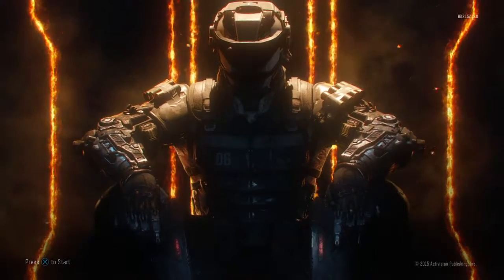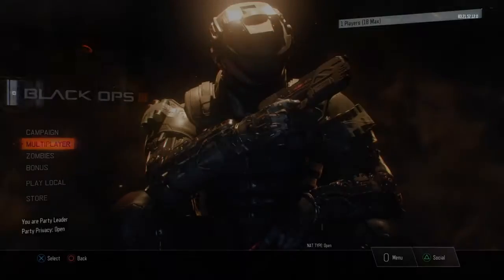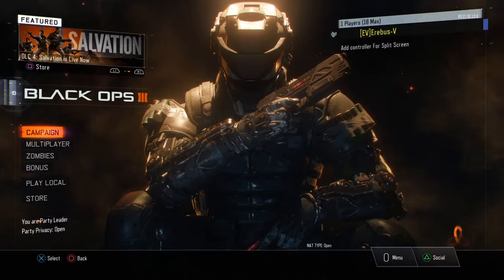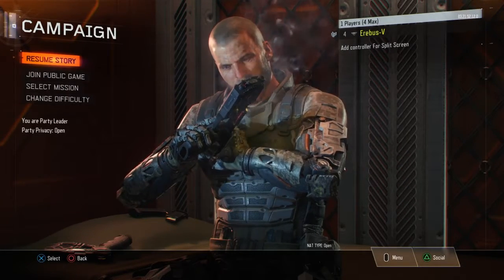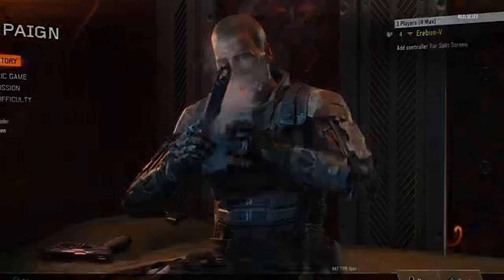Other than that, guys, I think we could go ahead and get straight into it because I am so amped to continue this story. This story is actually pretty good and I love it so far. And I'm loving the tech and the new suits and things we've gotten so far. So what we're going to do is go ahead and resume story once this thing decides to load up. There's our guy smoking a cigar, enjoying himself. All right, so let's go ahead and resume story.